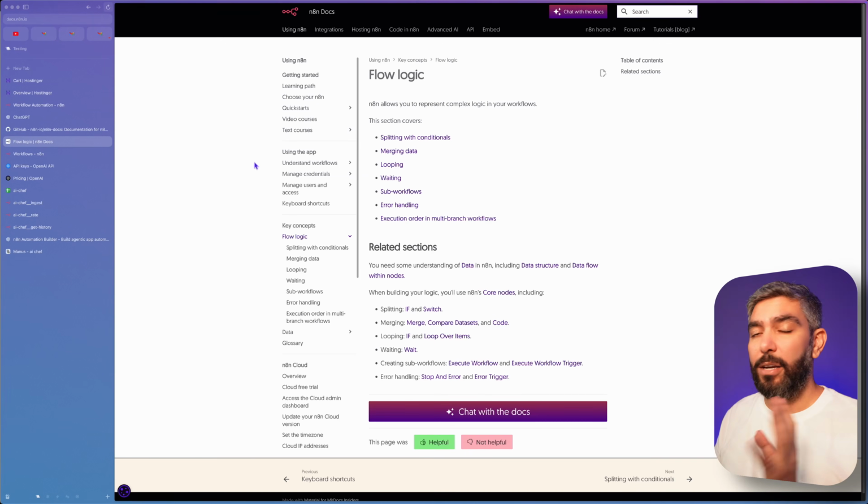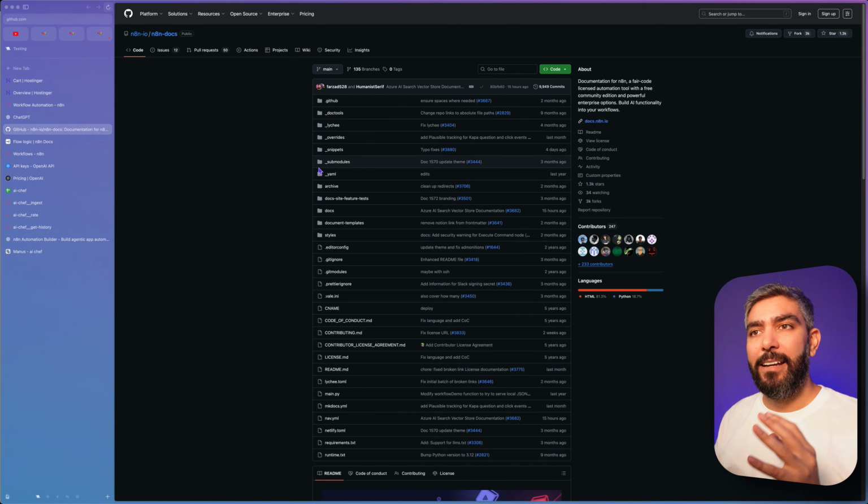Now to do all of this, I worked with ChatGPT to build it, but I had a hard time at the beginning when I started doing this because I noticed that ChatGPT wasn't giving me the correct instructions because it's trained on very old data and it's not the most updated in terms of what the n8n interface looks like at the moment. So I went and scraped all of the information from the n8n documentation and the n8n GitHub, and I merged it all in one document that you can give to ChatGPT. That way it will have the most updated information on n8n.